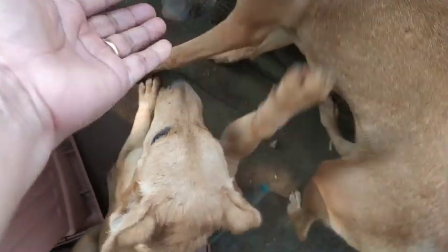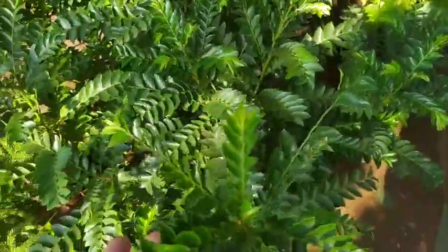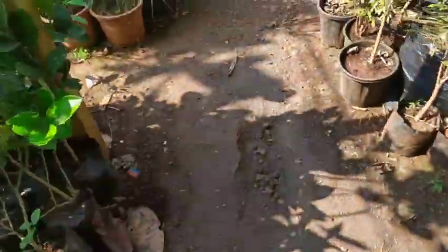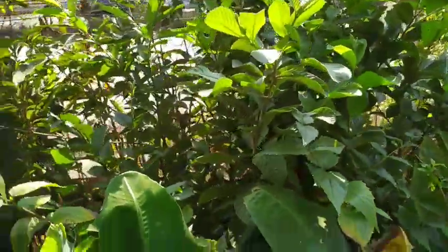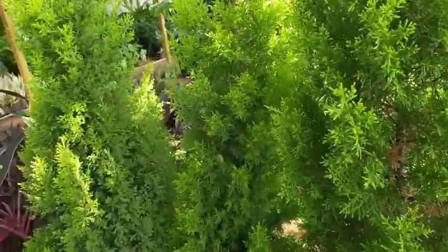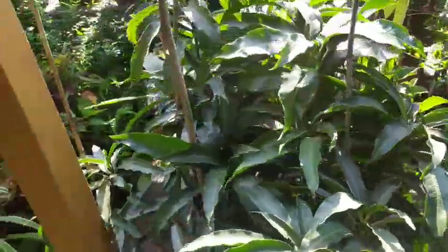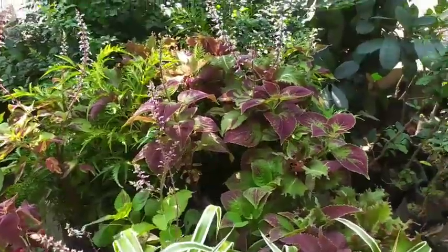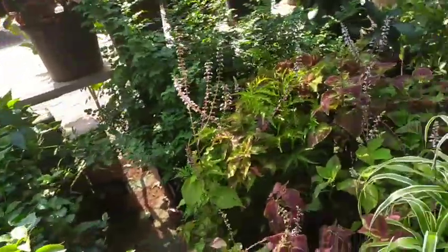Let us move on to the plants. They have this big philodendron, and I won't be able to tell you all the rates because I honestly don't remember. This is a golden pothos and this is an ornamental curry-leaf shaped plant going for about 120. They also have a lot of fruiting plants — lemon, pomegranate, papaya, chiku, and mango saplings.